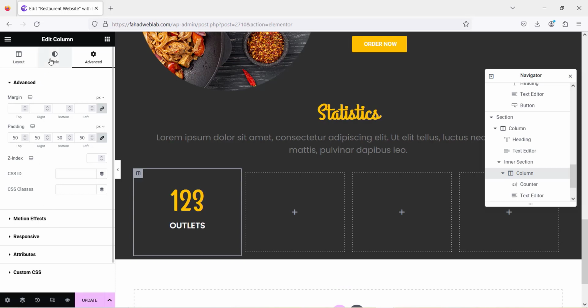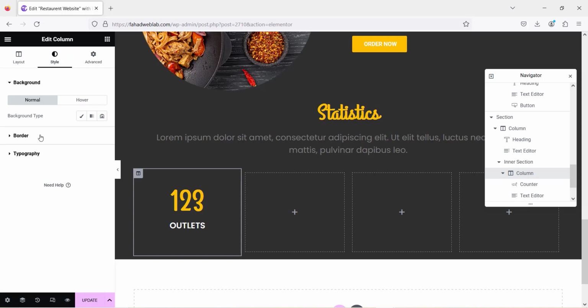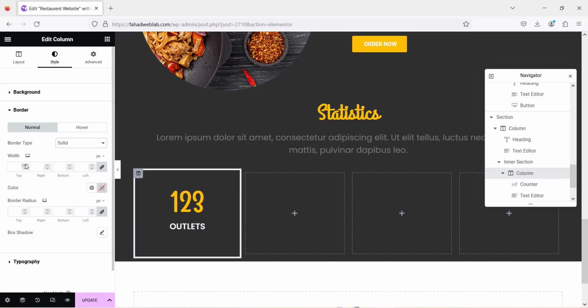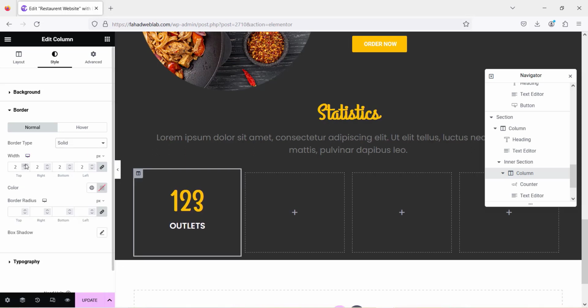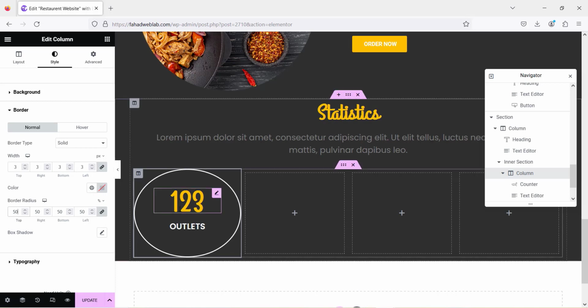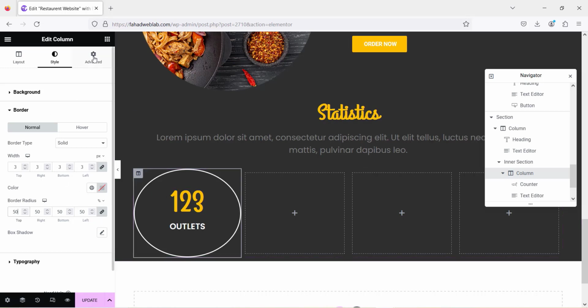And go to the border. Yes, here at the border, select solid and it will be 3 pixels and border radius will be in percentage and that will be 50%. Okay, so maybe we need some padding at top and at the bottom.